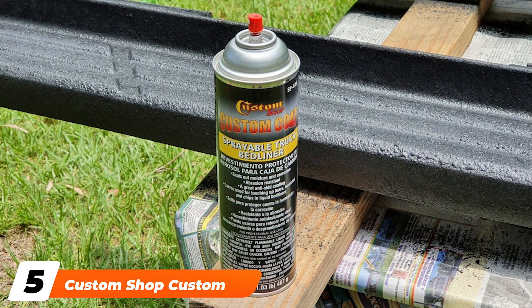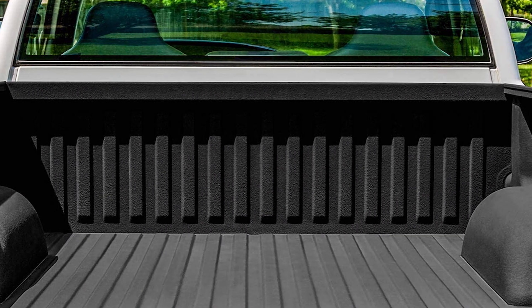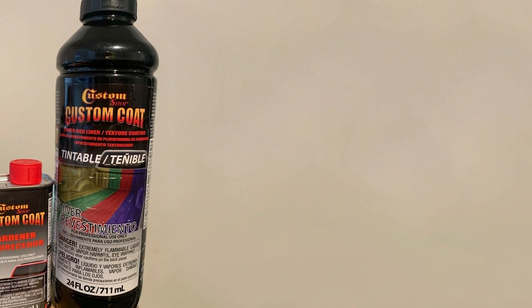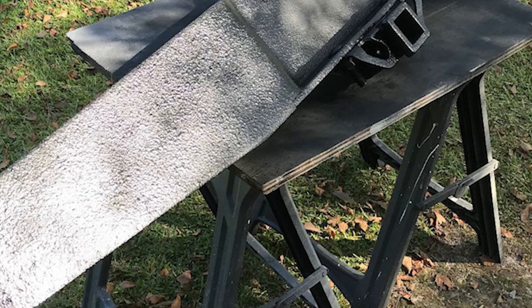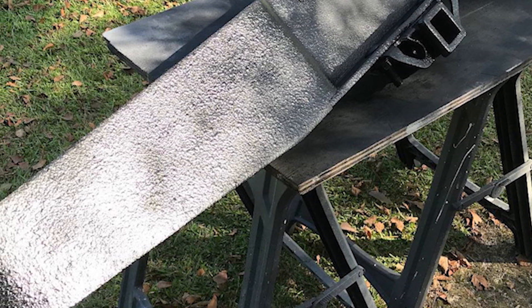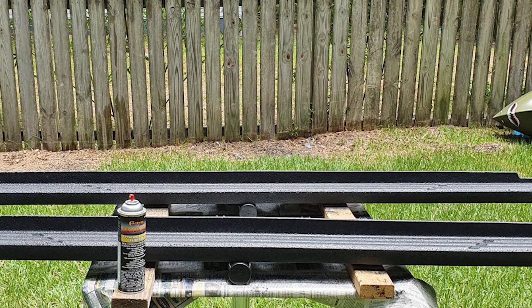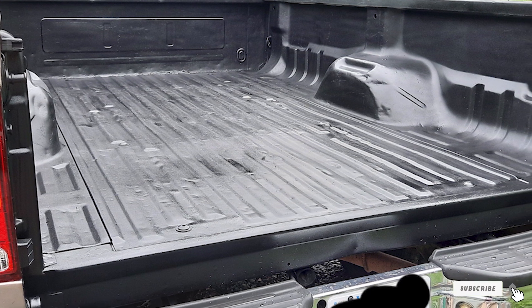The number five position is held by Custom Shop Custom Coat Sprayable Truck Bed Liner. If you want an aerosol bed liner, here's an offering from Custom Shop that's ideal for anyone looking for high-quality protection without access to a compressor and who doesn't want to roll paint on. It's a 16.5-ounce can that applies liner capable of protecting the bed from impacts, scratches, and even corrosion. It can also be applied to other surfaces, making it ideal for a wide range of projects. You can opt for bulk purchases of three or six cans at a time, with significant savings. These cans are great for touch-up jobs, and you can use them to cover an entire bed, though you'll wind up spending a small fortune to do so — even six cans cost about as much as some complete bed liner systems.